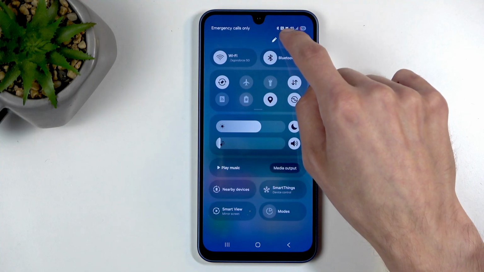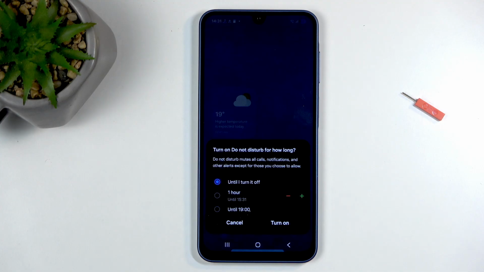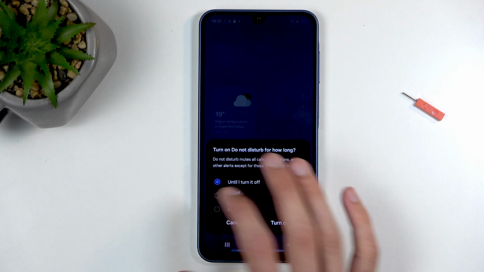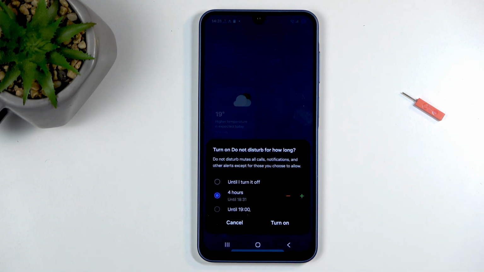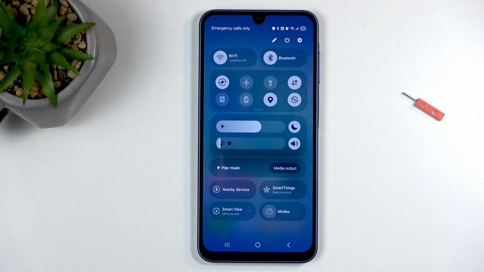Anyway, let's find the toggle once more, and this time around you can just simply tap on it, and it brings up the option to turn it on for a specific amount of time, till basically 7 p.m. or until I turn it off. I personally like the timed option. Something like this is good enough for me, and when I select turn on, I don't need to remember to turn it off. The device will do that for me later on once the timer passes. So that's just my preference.